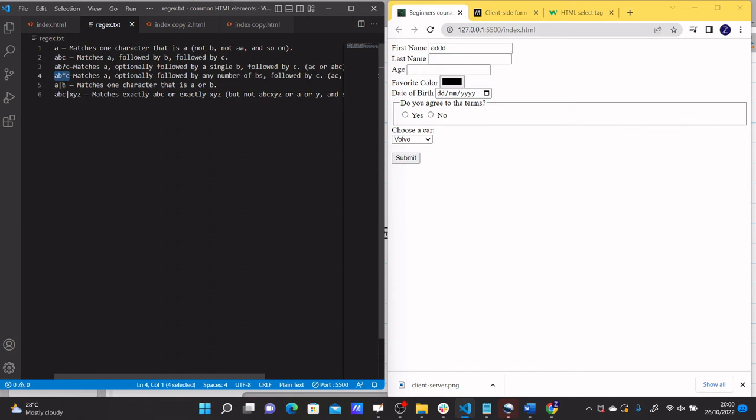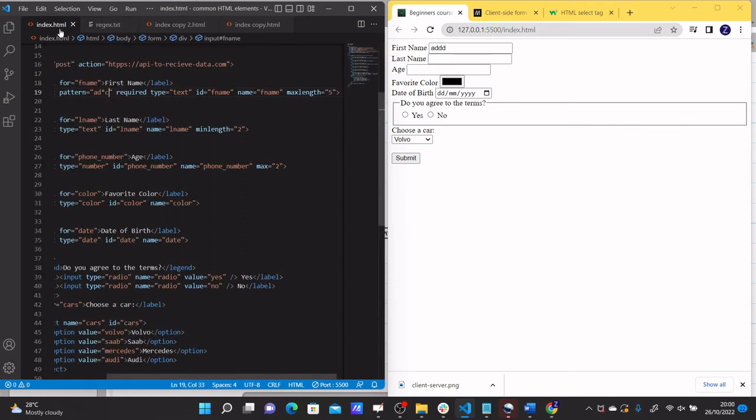We have two more. The OR operator in regex, something like this. So we are saying we could have A in this input field or B, but we cannot have A and B. So it's either A or B. If you have any other thing, it will throw you an error.